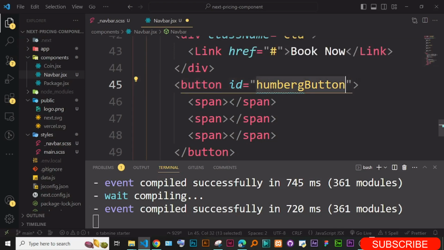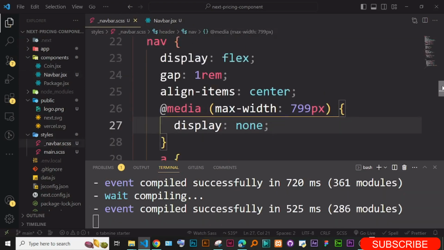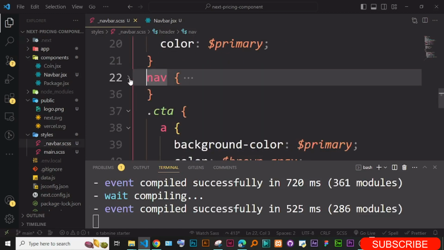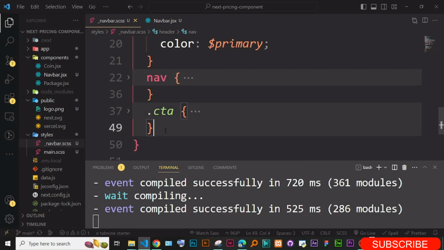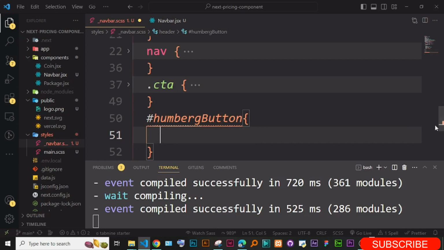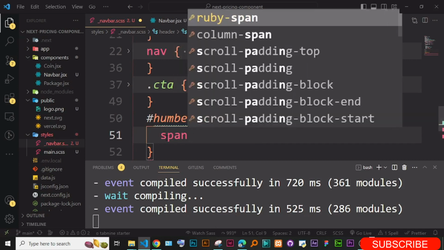So I'm just going to target this in CSS here, and you can just simply put it below the nav and below the CTA down here, and you say hash. Since it is an ID, you write the styles here, and the only thing I want to first focus on are the spans.